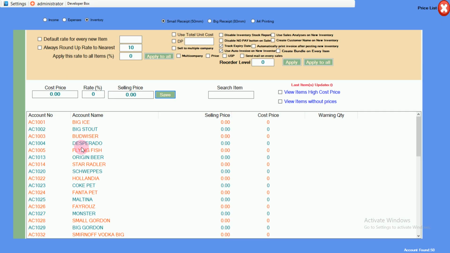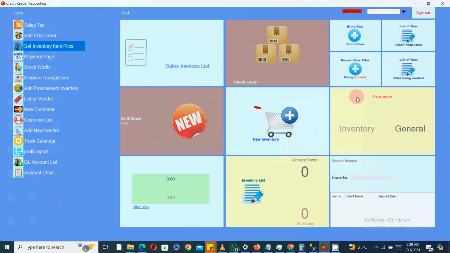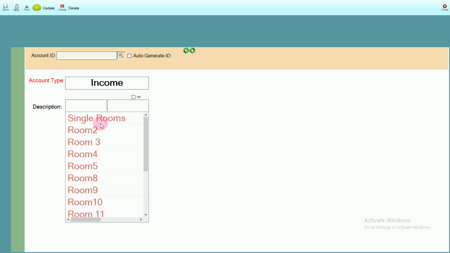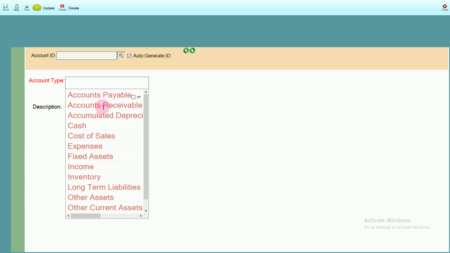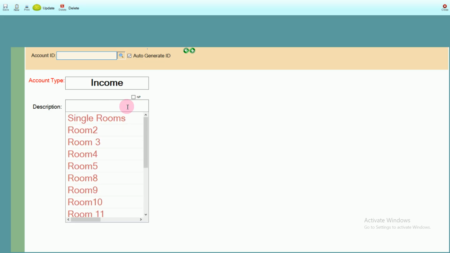And you know, if you have services that you render, maybe delivery as a service that you sell to your customer, you can record that from the account chart. You go to your income, then you go to service. Maybe I can say delivery charges. So I'll press enter. So under my income, I now have delivery charges as income, this one here.